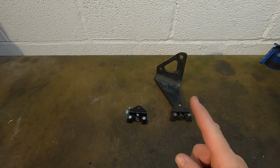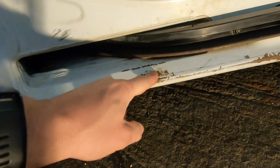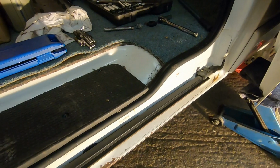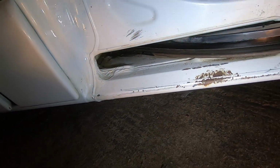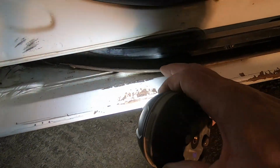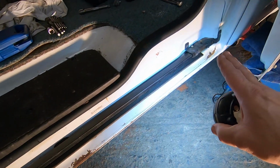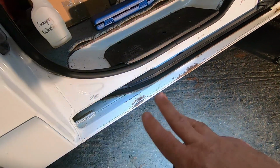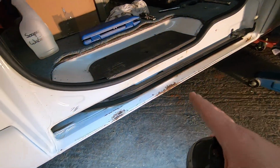But before we start on this, I want to look at this, because it's not very pleasant. Sorry, I'm in my own shadow. It's not rusty, well, maybe a little bit of surface, but it just doesn't look very nice. So I think what I'll do is I'll take the rail off, which is, I can't remember, 5 T30s. So there's one there, 2, 3, 4, oh, maybe not 5, but there must be something in there holding it. I'll find out. But then I can clean this up properly because you can see inside it's a bit mucky. And what I'll do is I'll just put a tape line at the back and I'll prime it with a little bit of primer and sort of just tape it in and tidy it up, because it doesn't look very nice, and for how long it's going to take, we could make it look a lot better.